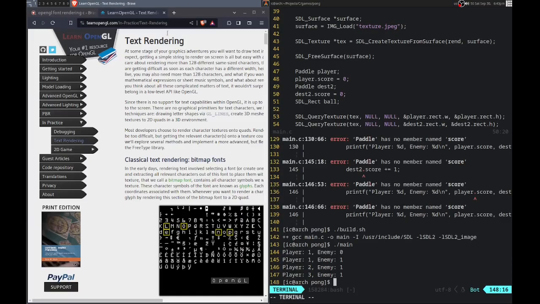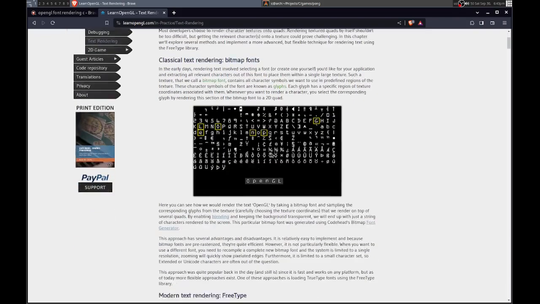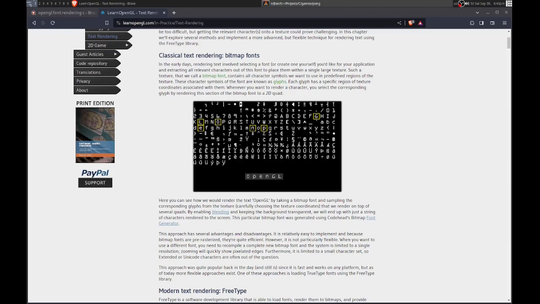Yeah, so I was looking at text rendering. It seems pretty complicated, not gonna lie. But I think if we use a library for it, I'm not gonna do it from scratch. I'm just gonna use a library. I think that would be helpful.